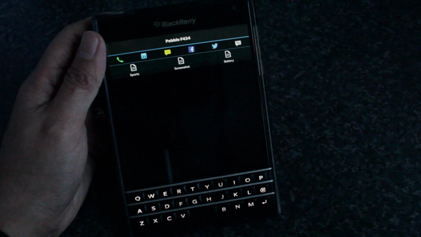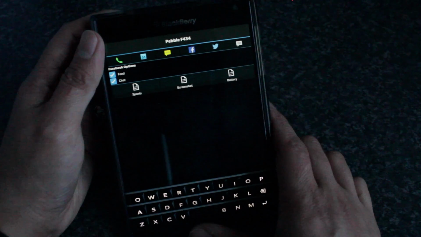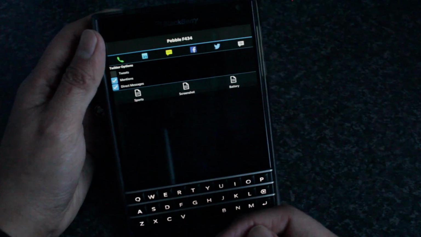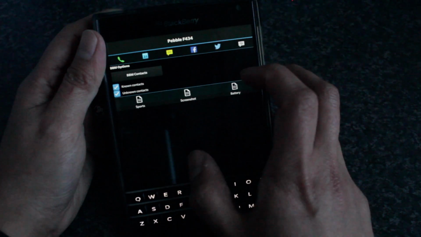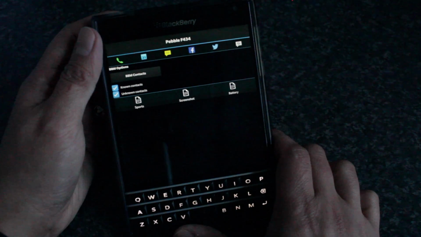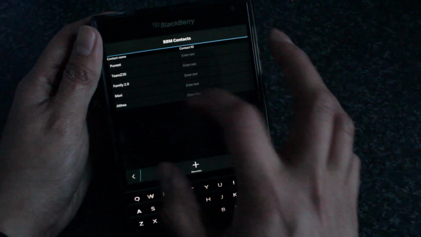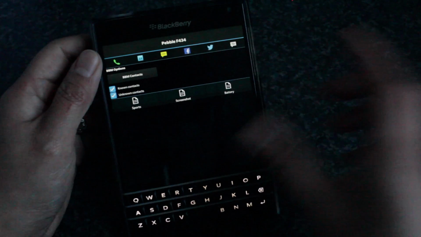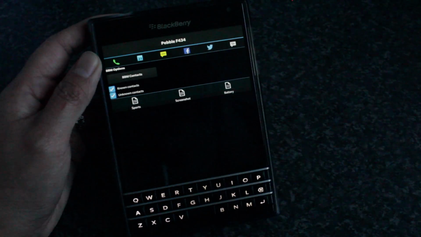Facebook now includes your Facebook feed, so that's an option that you can turn on and off in there, and Twitter, as usual, tweets, mentions, and direct messages in there. With BBM, you still have this contacts thing, so you can assign the name to what's called a contact ID, which you get on your Pebble, and then you can be alerted as to who has just sent your BBM message.